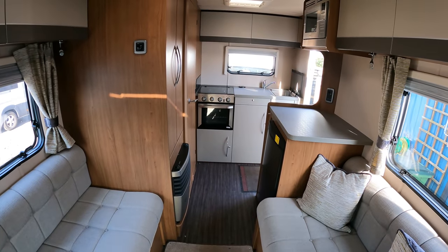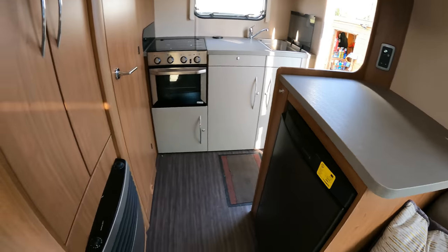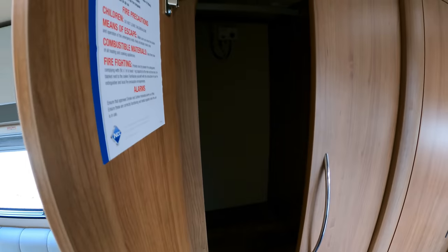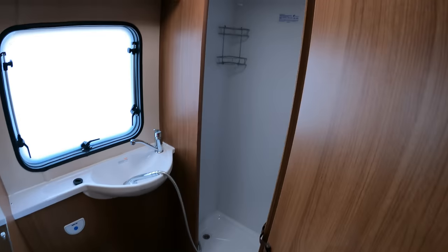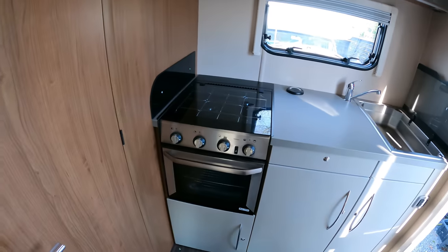As I said, it's a 2018. You've got your kitchen area at the back with your fridge, and then you've got your fire, wardrobe, and then you've got your separate shower and toilet.